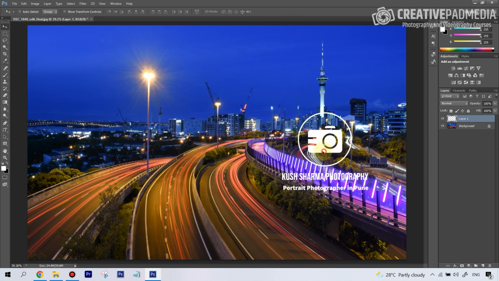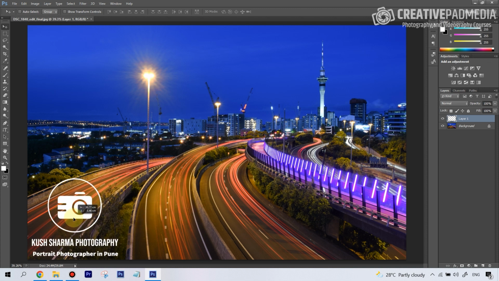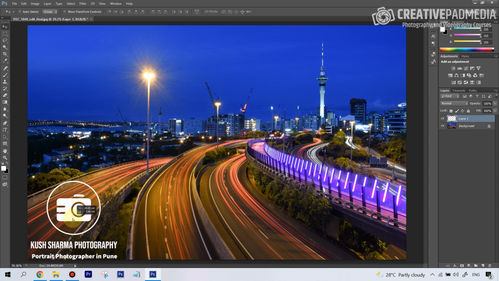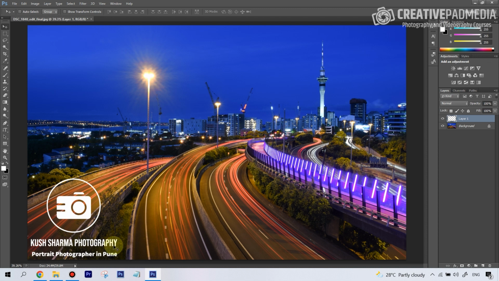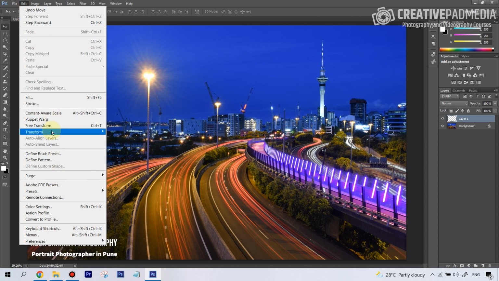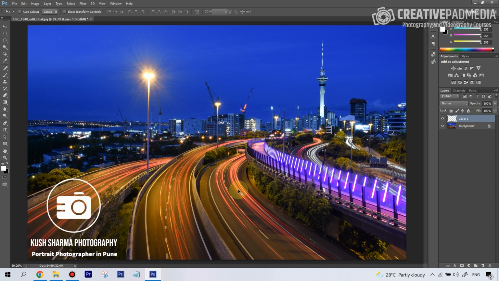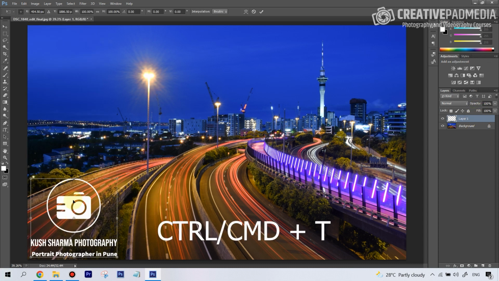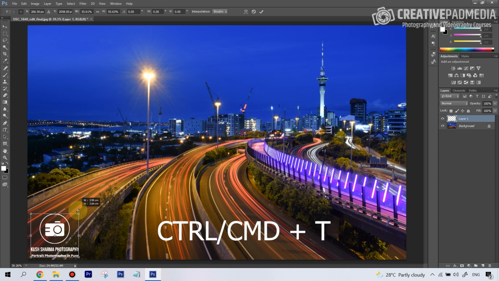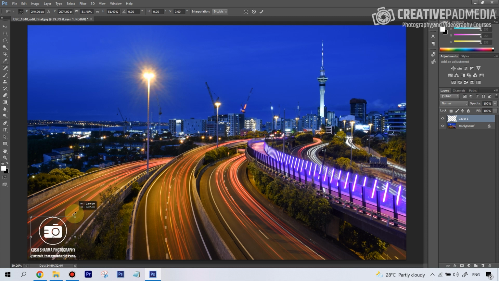That is itself such a good thing that Adobe Logo Maker did for us, because now we can just move it anywhere, right? That's the advantage of having a PNG image. And now you can see this is Layer 1. I can edit this. I could have clicked Control or Command and T, but in fact, I'm going to do that. So we just press Control or Command plus T. That brings us this. So I can just scale it. So maybe I just want to make it slightly smaller, maybe on this side.